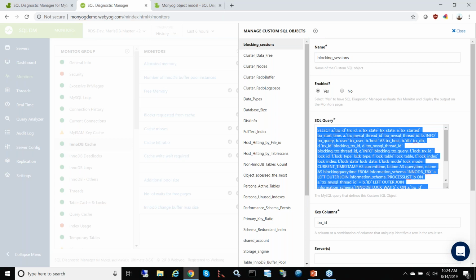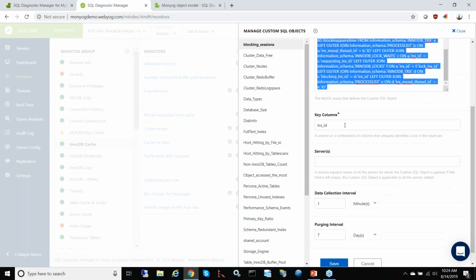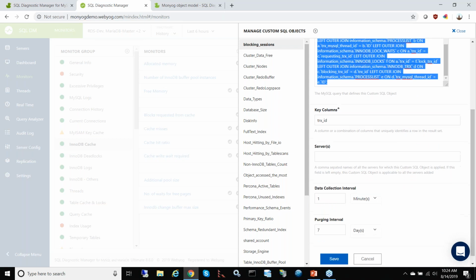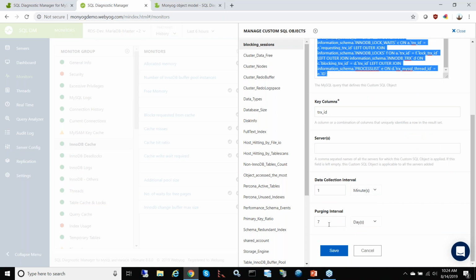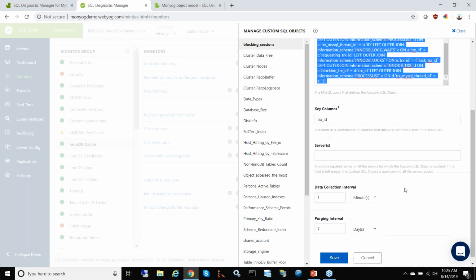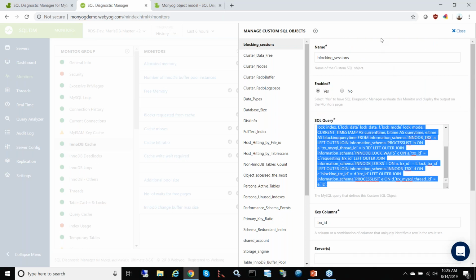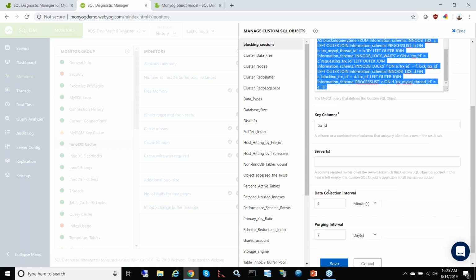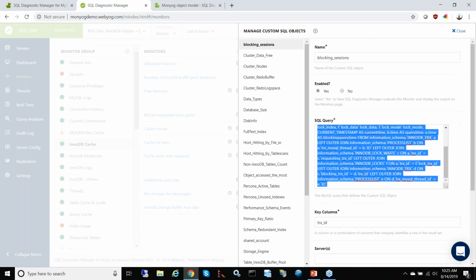on the table. I need to identify it with a name. I need to say what servers I want to run this custom object on, how often I want to run it, how long I want to keep the data for. And the infrastructure of DM from MySQL will now obediently run this SQL statement on whatever servers I specify with whatever frequency I specify, and it will store that result in the SQLite database. So I've now created a way of gathering my own information.